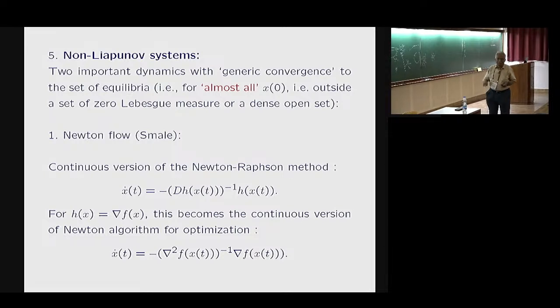So if you are trying to minimize, and it's in a part where it's sort of concave, it will go to a local maximum. If it's near a saddle point, it will go to a saddle point. Smale does not promise that it will minimize as desired. It just goes to some critical point. Non-Lyapunov system means you don't have any attracting fixed points.